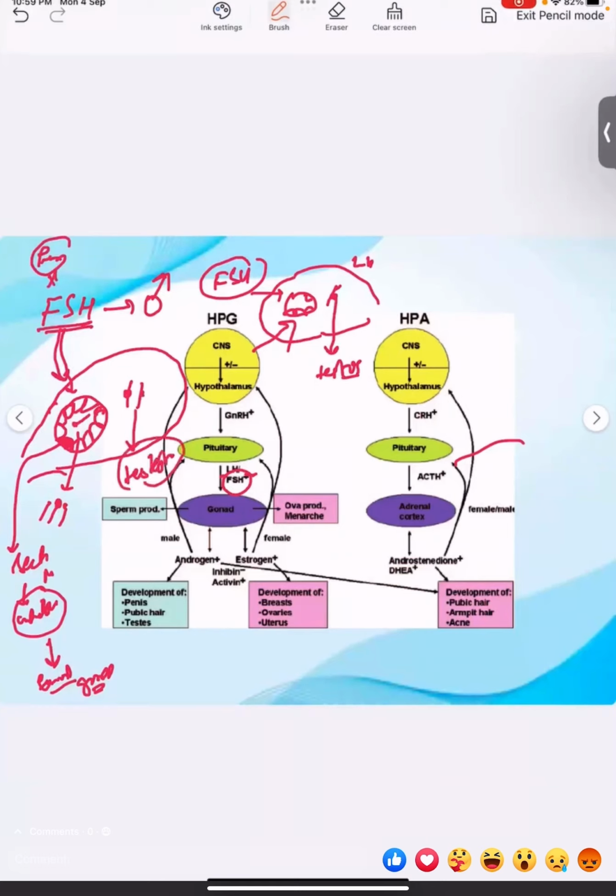In the fetal period, the testosterone which is produced from here and from the adrenal glands, its main function is the formation of the internal genitalia. Okay, this testosterone is converted into dihydrotestosterone. What is the difference in the function of this testosterone and dihydrotestosterone? Anyone, please? Is there any difference between the function of the two?